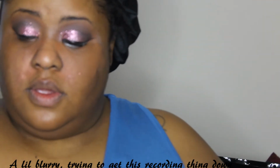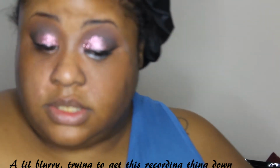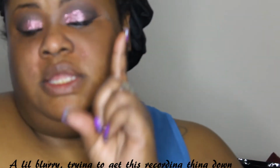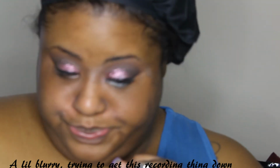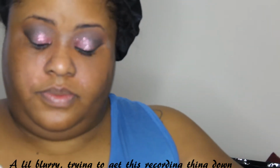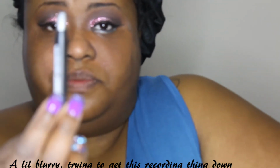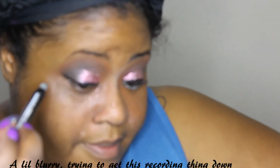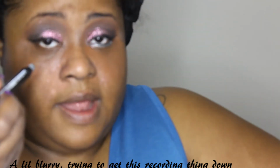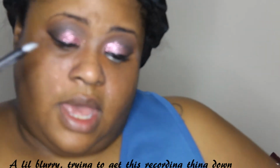So, the next thing that I'm going to do on camera is the silver that I have under there, which I might change, and if I do, I'll let you know, because it's looking a little different. So I'm going to add this silver there. Then I'm gonna do my black eyeliner on my bottom waterline, some mascara, and then I'm gonna finish the face, and then I'll be back to show you guys the finished look after I do this, okay?